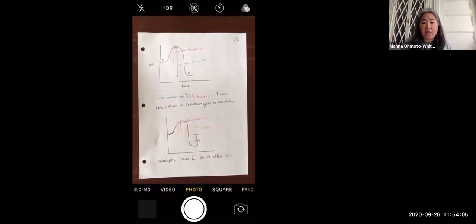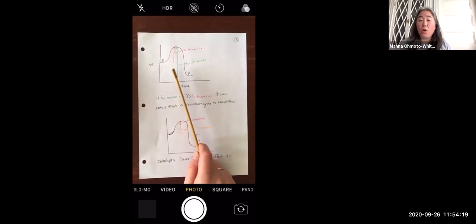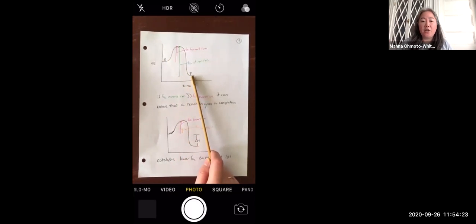So here's the activation energy. I can look at reactions as a forward reaction or a reverse reaction. So a forward reaction is what we're always used to. I go from my reactants to my products. I have water, I boil it, I have water and I freeze it and I create the product of ice.